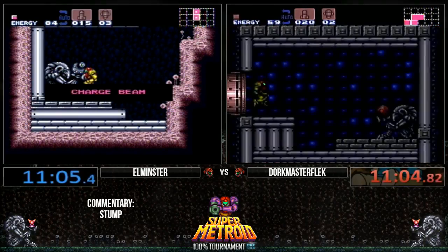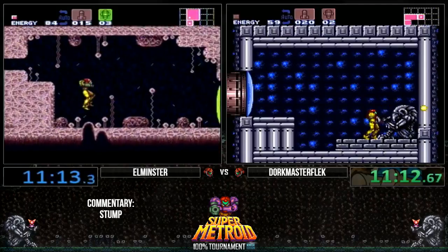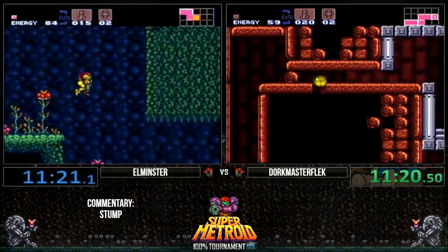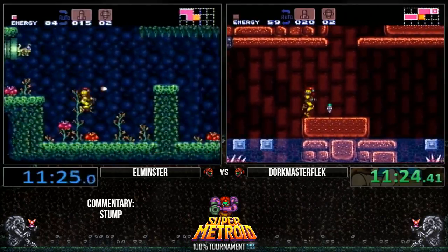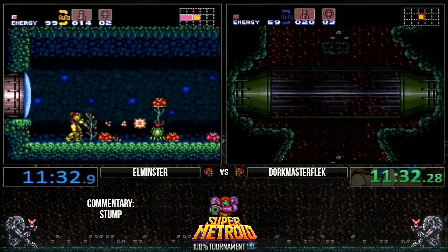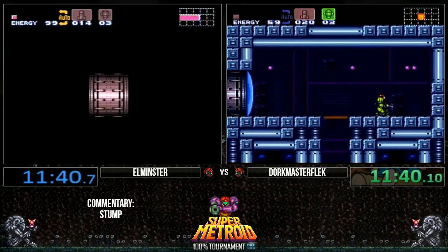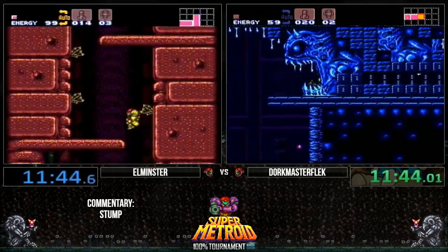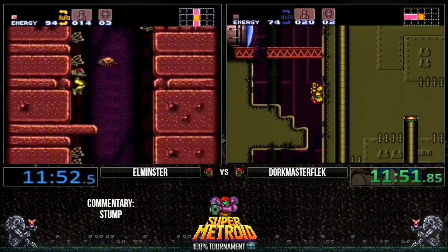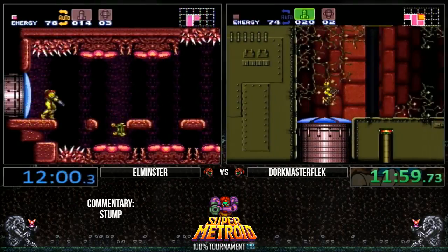So Dorkmaster getting the Spazer at the same time that Elm gets the charge beam. Elm morphed a little bit too late to get the same Green Hill Zone mock ball that Dorkmaster did. And Dorkmaster entering Kraid's lair, while Elm is going up Red Tower for some reason.